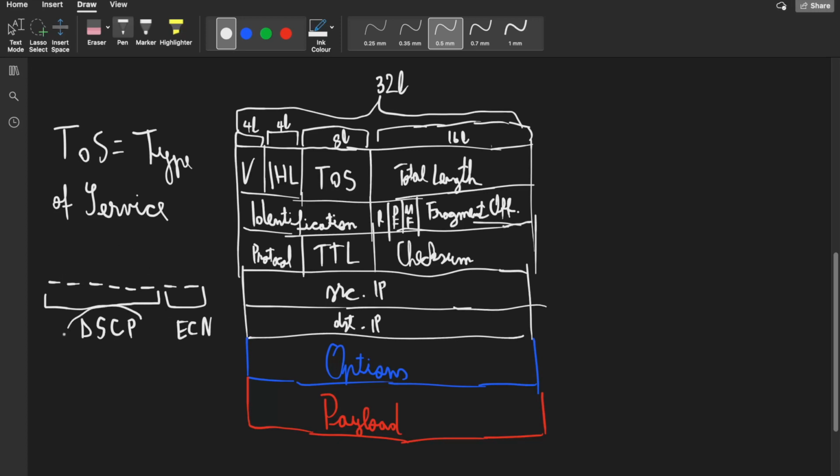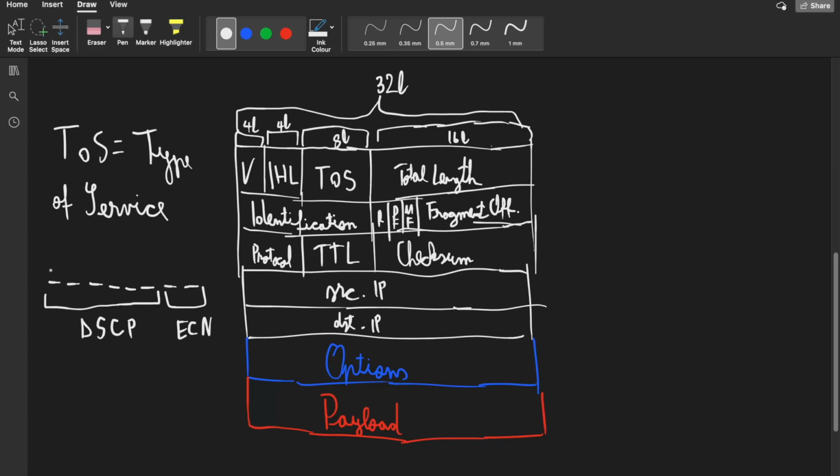Now these DSCP bits, DSCP stands for Differentiated Services Code Point, and these are actually used for QoS marking when using the diffserv model, the differentiated services model, which is the current QoS implementation in most of the modern computer networks.